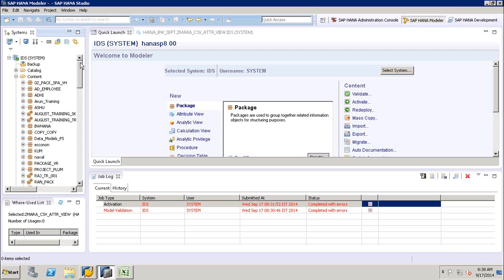But in SAP HANA, what you're trying to do is bring those individual tables from there, pick them off the schema, and bring them into SAP HANA, right? So when you bring them to SAP HANA, these are not related. These are individual tables that you're bringing in. You want to go and relate these tables, and that's why you have these views. That's why you have these join conditions, and all of these we will define under the package under an attribute view or analytic view or a calculation view.